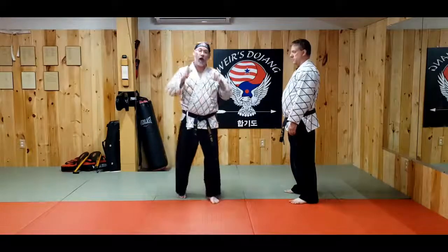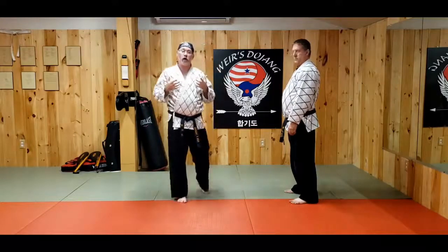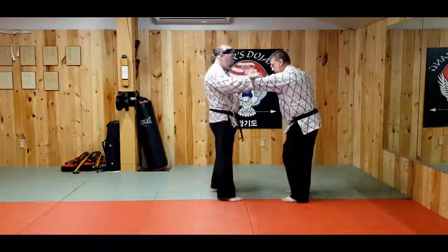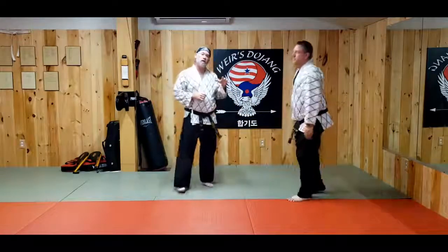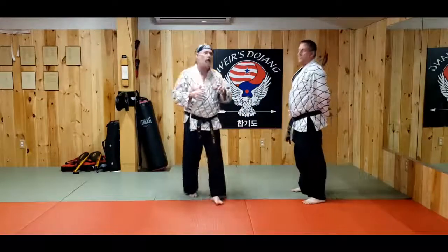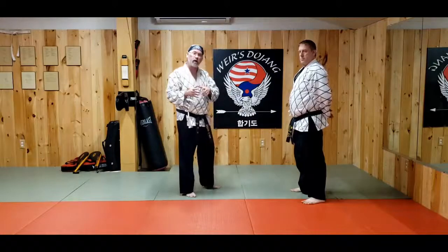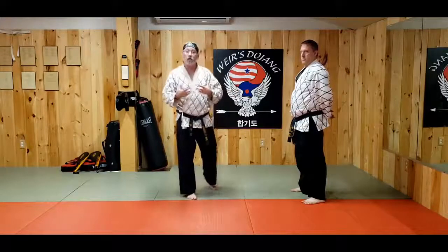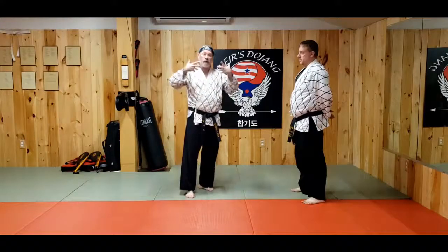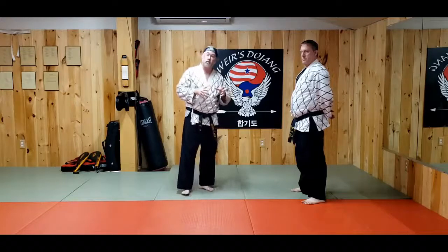So what I'm going to do is pulse the technique. I'm going to put him in that lock and apply that pressure over and over again. I don't have to apply any more pain or pressure — but watch what happens to his body. He grabs on, we go into the lock. Every time I did it, he sunk a little bit lower. When you try this with a training partner, you're going to see how fast they go down on every single pulse of that technique. Be careful when you're doing it because it gets tighter and more painful each time. Every time you apply it, the body gets a jolt of pain and then relaxes — and every time he relaxes, you hit him with another jolt of pain. That's what makes it so effective.